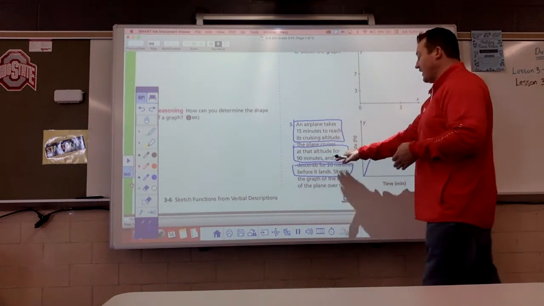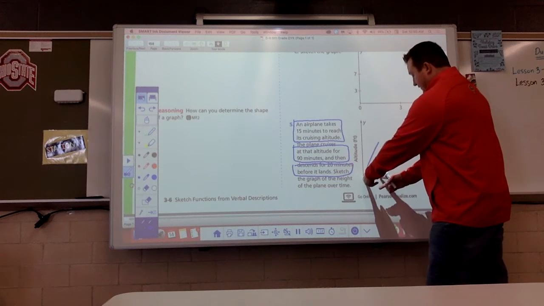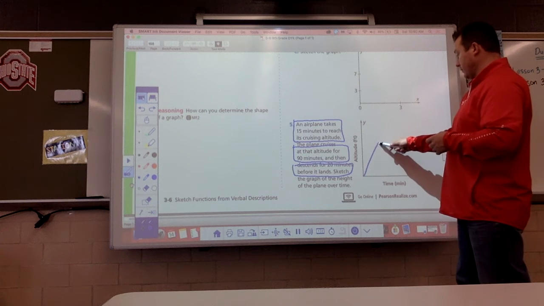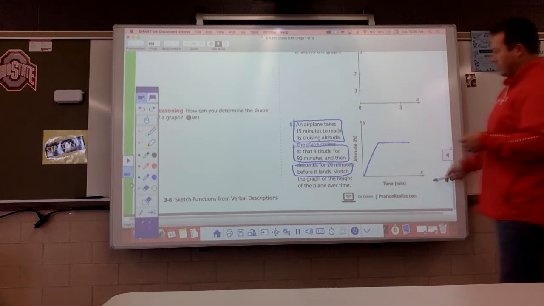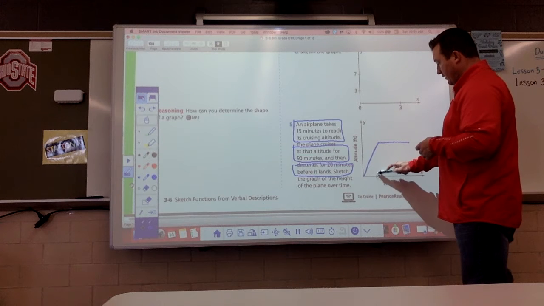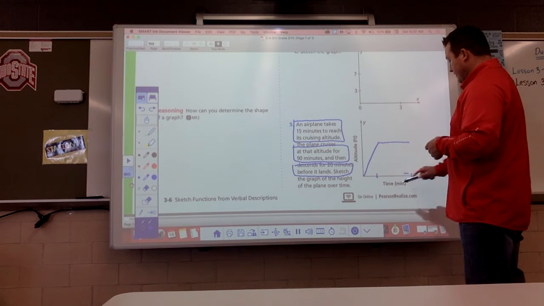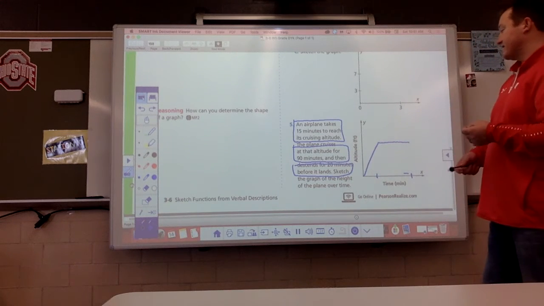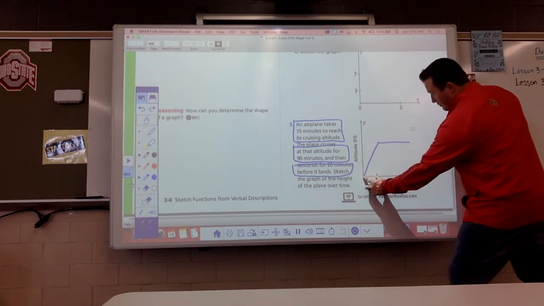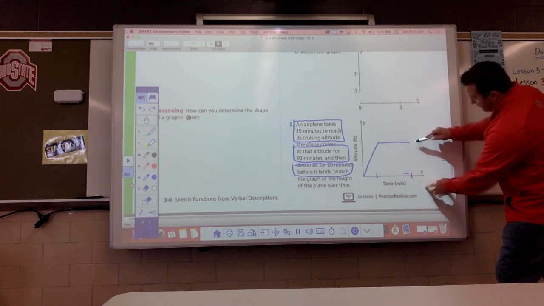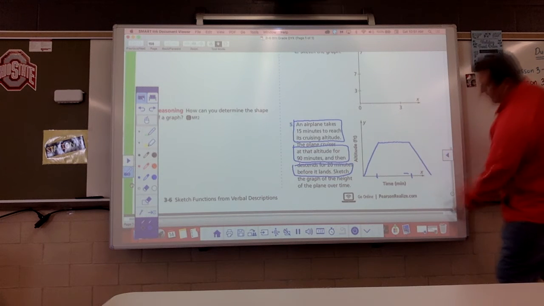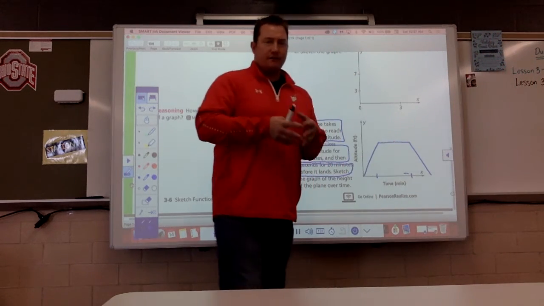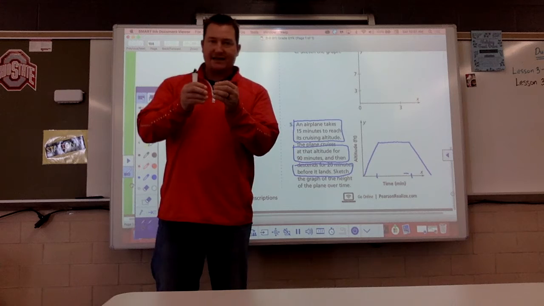Then we are going to fly at that altitude for 90 minutes. Well, guys, if this was 15 minutes, 90 minutes has got to be a lot longer. Okay, a lot longer. All right, look, there's about how long that one was. So yeah, this seems about right. And then the last interval, we're going to descend for 20 minutes. So again, it's going to be about that same length. I need my graph to go a little bit longer here. Okay? About like that.